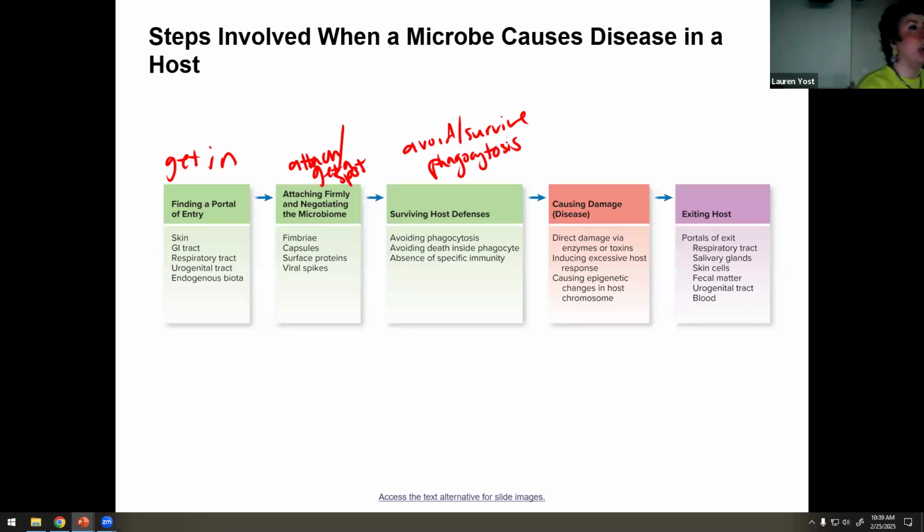This is our white blood cells eating them up. They've got to either be able to avoid this or survive it. We know capsules help with avoiding it. There are things like Mycobacterium tuberculosis that causes tuberculosis. It gets eaten up by the white blood cells in your lungs. They're alveolar macrophages. The alveoli are the little sacs in your lungs. Macrophages are the type of white blood cell they are. They come up and eat up the Mycobacterium tuberculosis bacteria, and the bacteria want to be there. That's where they live. Yes, they love hanging out in those macrophages.